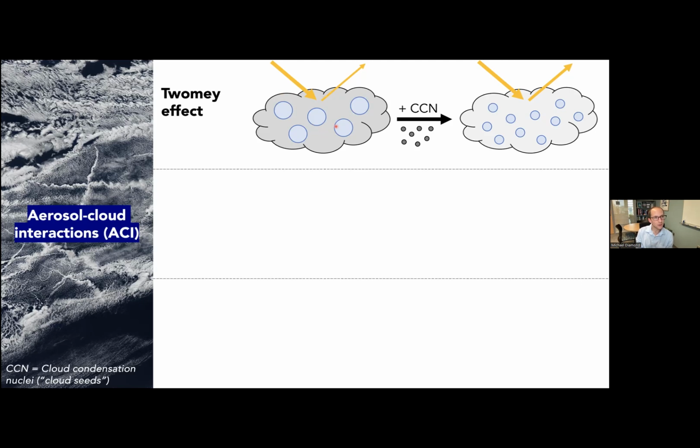This is a pretty inefficient way of spreading out your surface area for that given volume of water. So that cloud's not really as bright as it could be. Now let's say a ship comes through and is spewing out thousands upon thousands of little particles from its smokestack, from burning fuel with a lot of sulfur in it, and then having that sulfur deposit on those particles and produce these really great cloud seeds. Now, for the same amount of liquid water you're playing with, you can create a cloud with a much larger number of smaller droplets. That's a much more efficient way of spreading out that surface area, which makes a more reflective cloud. And you can get enhanced cloud cooling because of that.